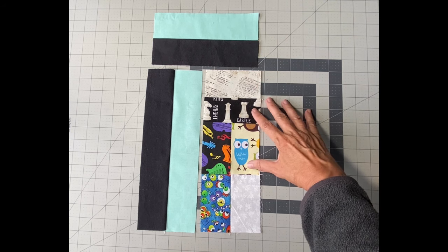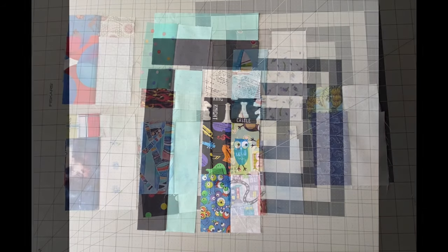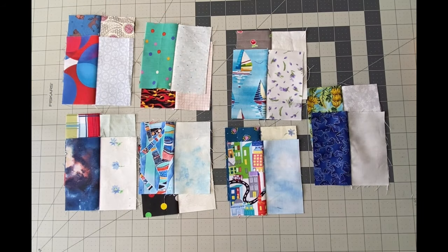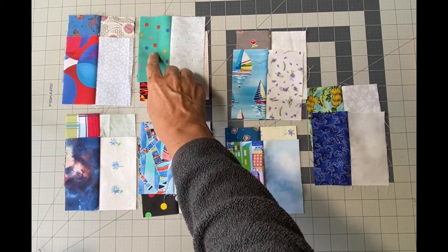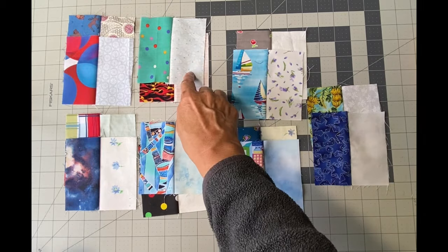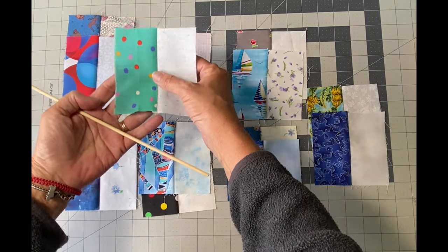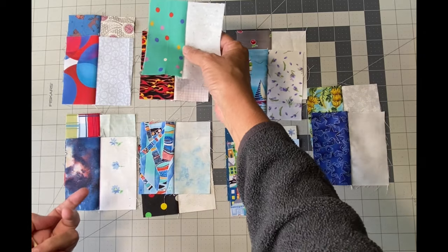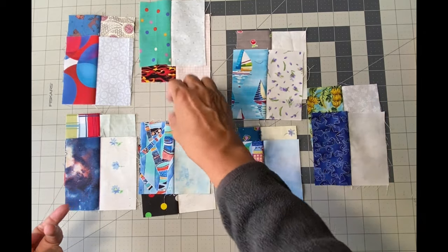So in the meantime, I'll go ahead and make 9 of these blocks and then I'll meet you back here. Okay, next up we need to make up some sets. So these are darker and lighter 2.5 by 4.5 pieces that have been sewn together. We're going to take 14 of those and then pair them together in sets.